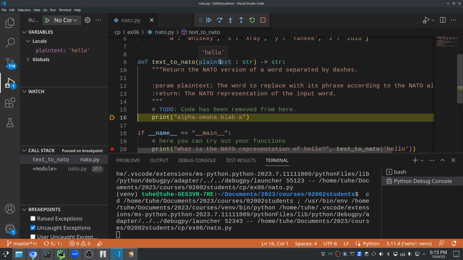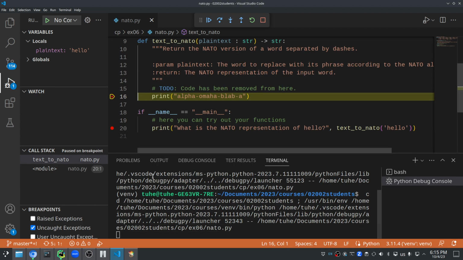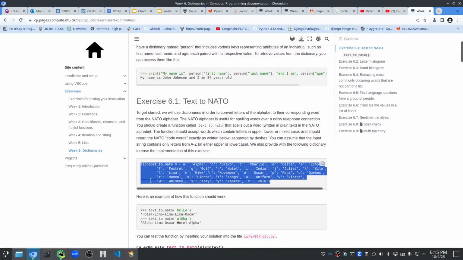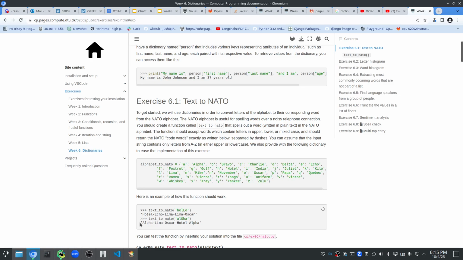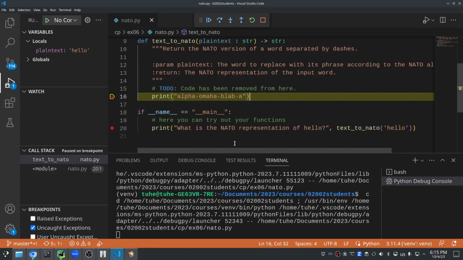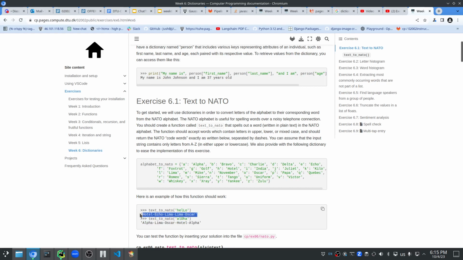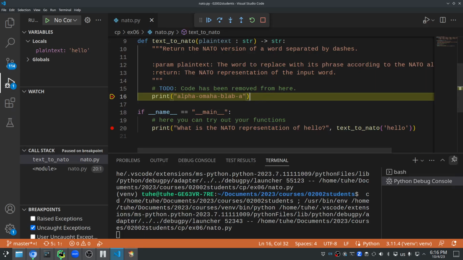Okay, so plain text we can see by mouse over, that's equal to hello. So how do I create this output that I want to create? Actually, I want to create this output here.